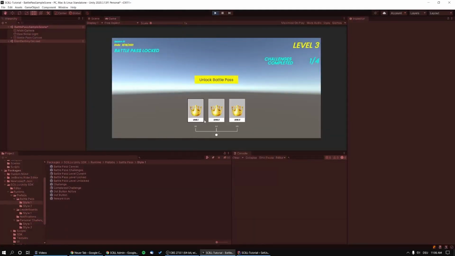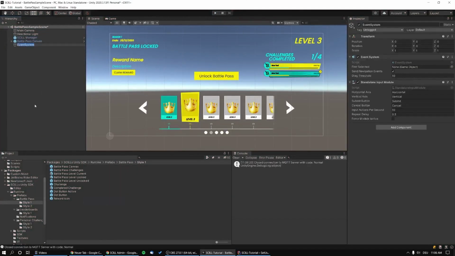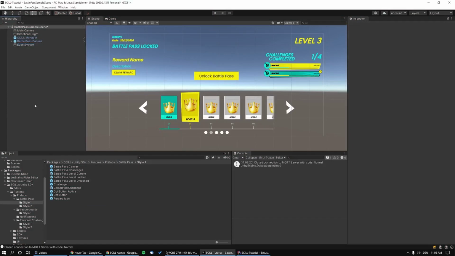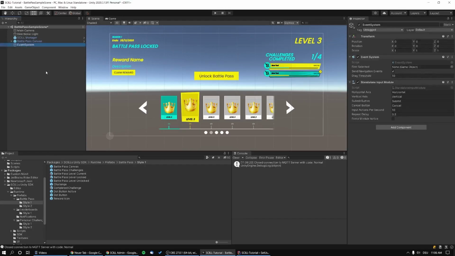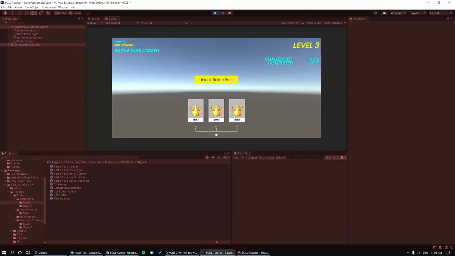So you can now see that to interact with it, don't forget to add in an event system. Okay, and now it should be interactable. Okay, great. So you can see the user first has to unlock the battle pass, and then it's actually available.